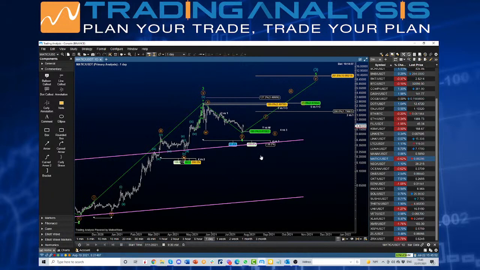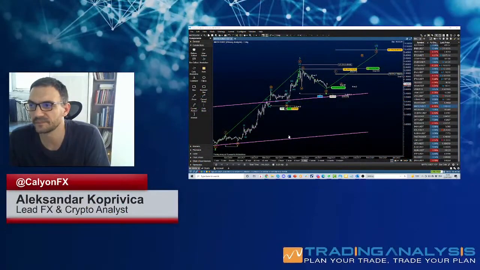Okay, so Matic, very strange. If we identify this as a WXY, we already reached equality. Is Matic finished? Yeah, possibly. If I see 5 waves up, reaching above this resistance, and a pullback, I will be definitely interested, because I think there is more upside. And I see that on many other currencies. So let me just stop here, and I think you get my idea of the dynamics in this market and what is actually going on.